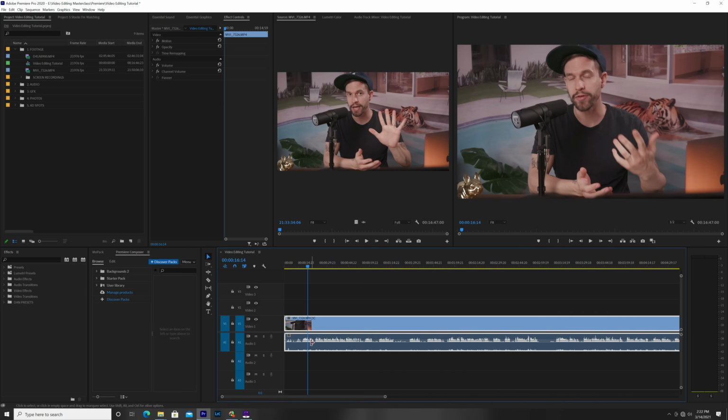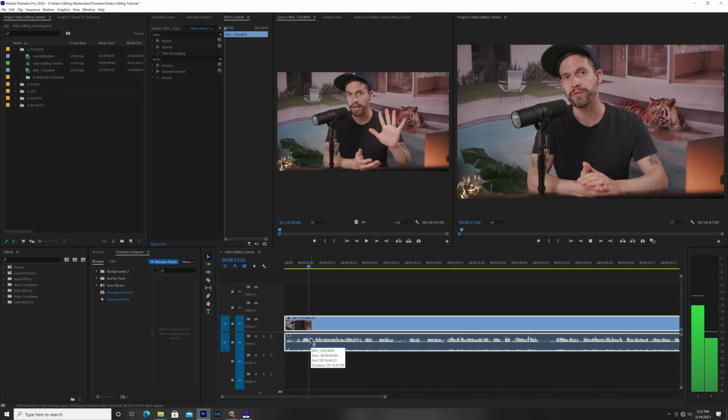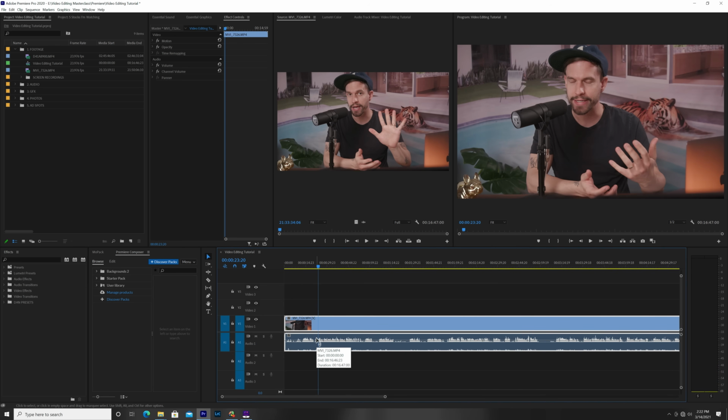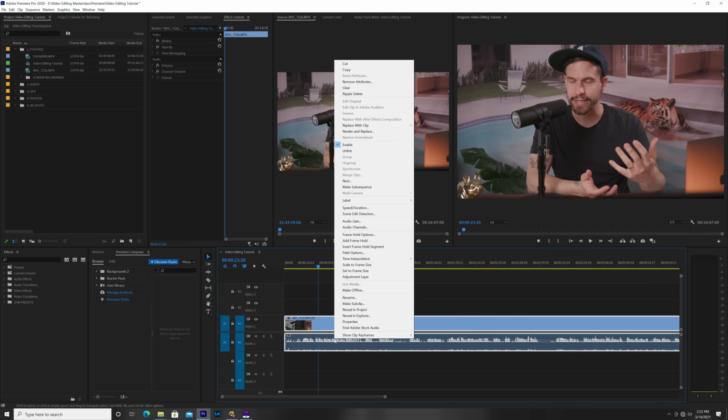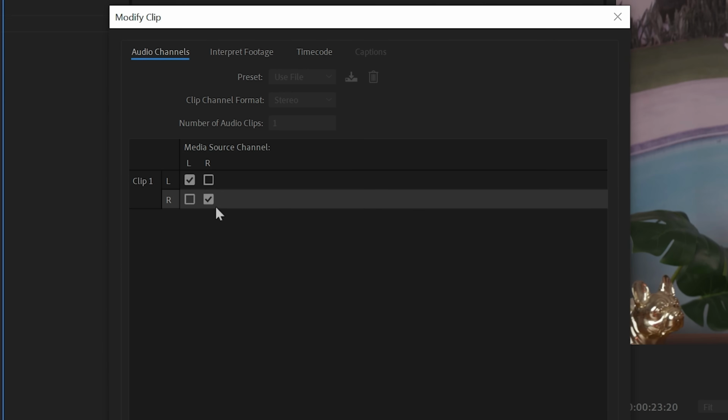Yeah. Now this is kind of specific to my setup, but if you have the option, it's a pretty good way to do things. What that means for me in Premiere though, is that in the left channel, I'm at one volume, and in the right channel, I'm at a lower volume, which sounds pretty weird. So if my left channel, which is input one on my camera, if that audio is clean, I will use only that audio. And I'll do that by right-clicking the clip, choosing audio channels, and selecting the L box instead of the R box. Now it's set up correctly.